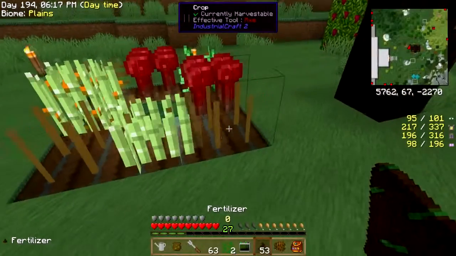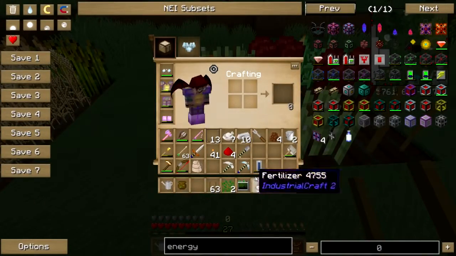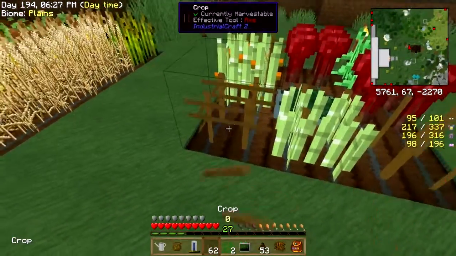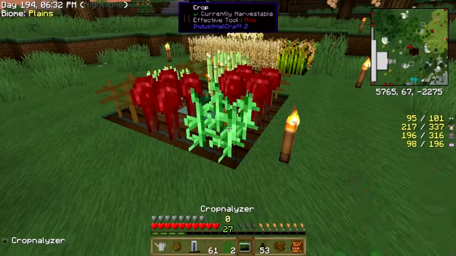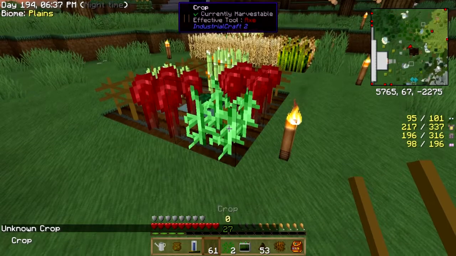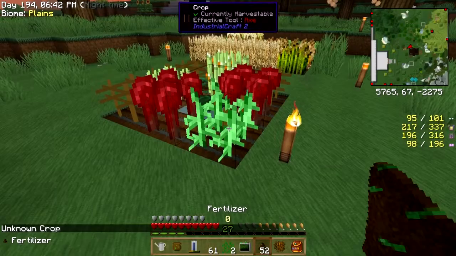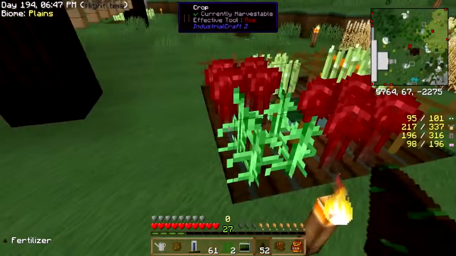So, you know, weed killer is a thing. Now, weed killer also tanks your poor plant's stats. So, let's just... Oh, hey, what is this? What is this? Unknown crop. Okay, it's not ripe yet. Let's spritz some water on it. Give it some more fertilizer. Yeah, this is definitely not anything I've seen before.